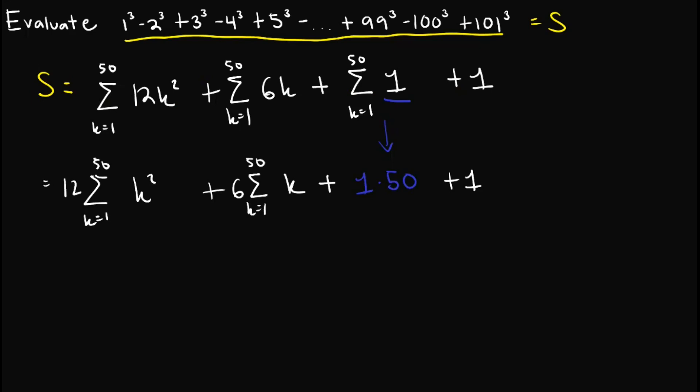Now, this one is the crucial part since this one is the surprising thing that we should note. Note that the summation of k² equals n(n+1)(2n+1) all over 6. This is the summation formula for the sum of squares, wherein n refers to the number of terms. And for this other one, this is basic geometric series, which is the formula n/2 times (a₁ + aₙ), where n is the number of terms and a₁ is the first term and aₙ is the last term in the series.